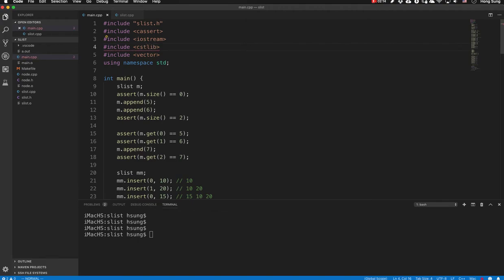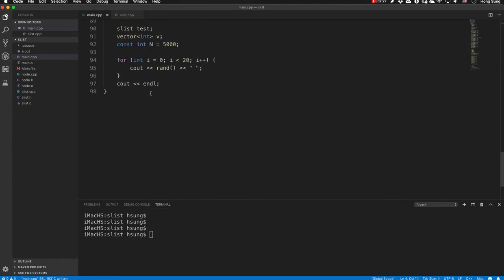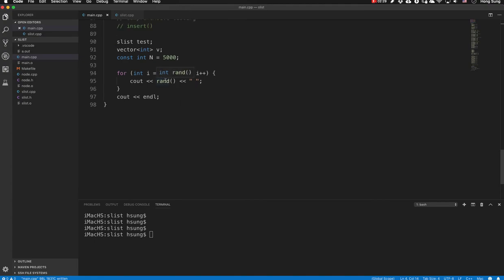but on the current C++ compiler, it seems that the rand function is automatically included, so you don't have to include the cstdlib library.